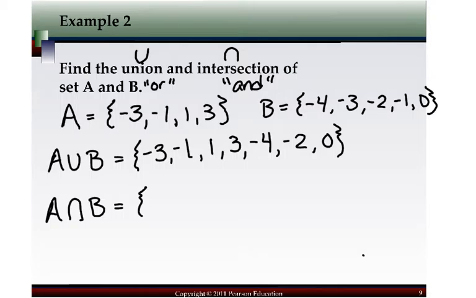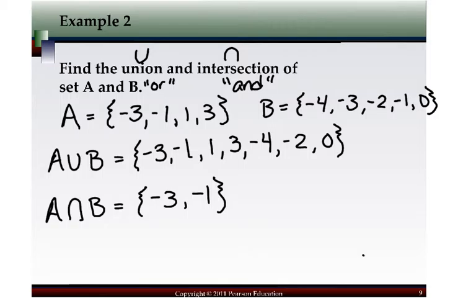So the values that are in both A and B, well, let's look at this. Do I have a -3 in B? Yes, I do, so list it. What about the -1? Yes, I do. List it. Anything else? Let's see. The 1, no, that is not in B. 3, no, that is not in B. So that's a good way to go through and find what numbers are in common. Just go through one list and find if it's in common with the other one. And that is done. -3 and -1 makes up the set A intersection B.